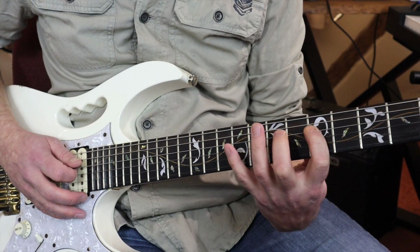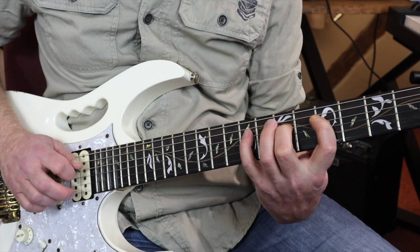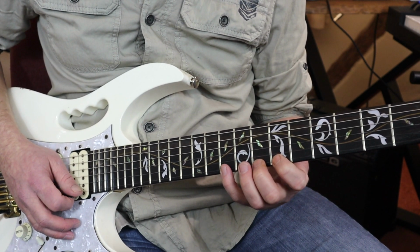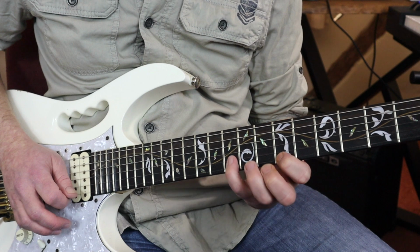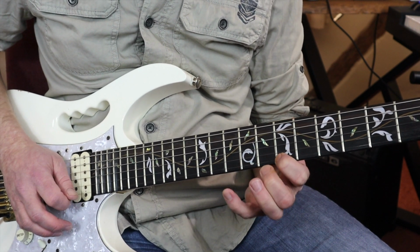Same idea continues. We're doing 5, 7, 9 on the middle two strings. Then we're skipping to the E and the B, 10, 8, 7, same idea. And you'll notice I'm doing a hammer on from nowhere there.